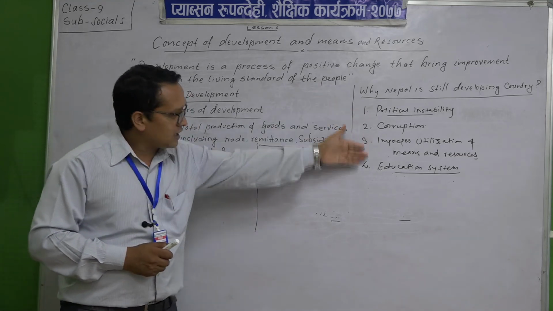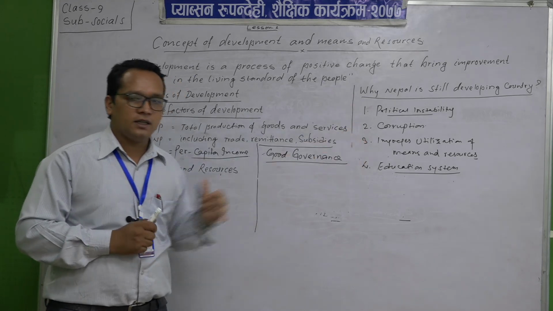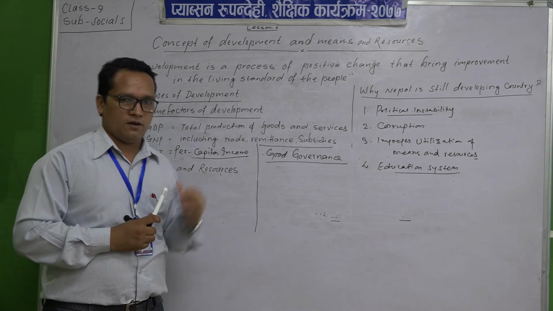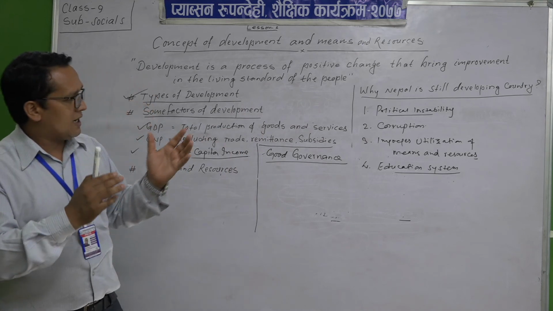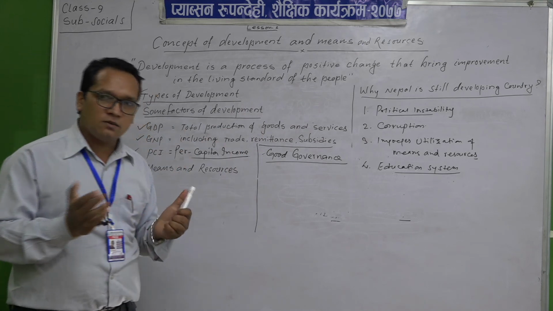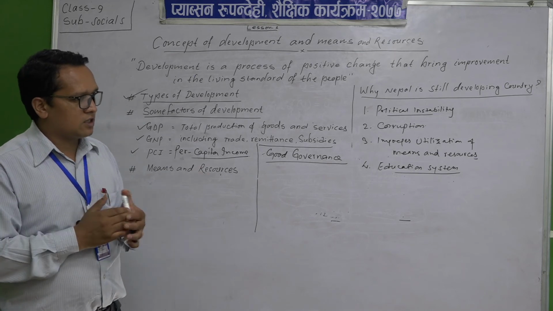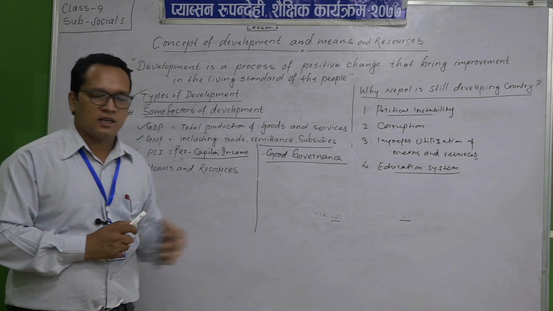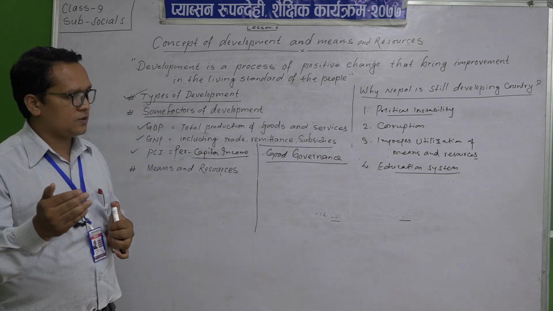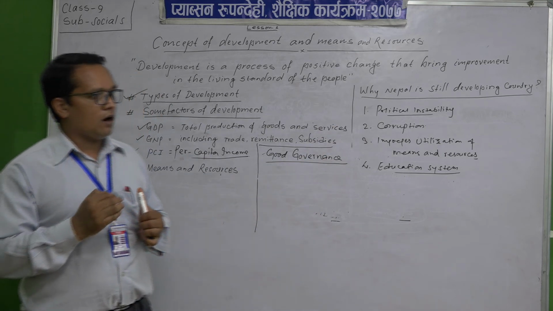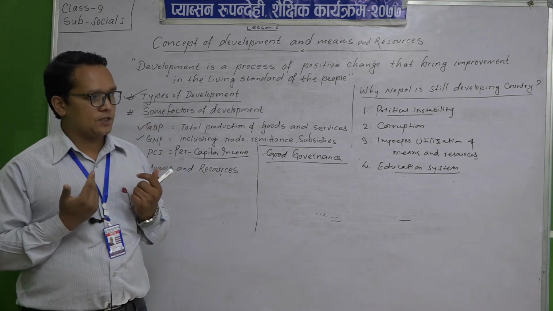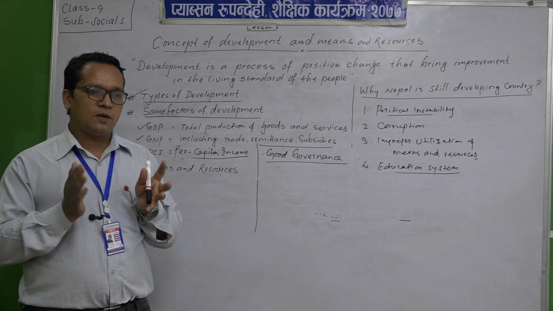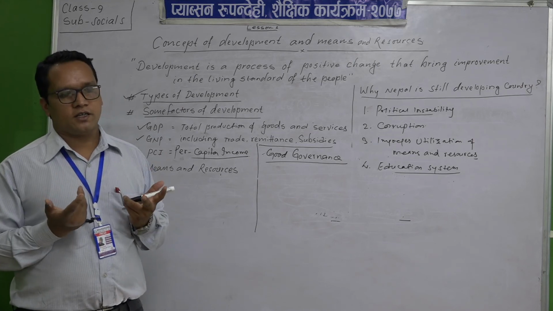If they are in a lacking position, if they are not proper, it means the country is not being developed. In this way, the question may be asked: why is Nepal still a developing country? Or, to develop the nation, what do we have to do? You have to take reference from these points and explain briefly. Okay, students, development of the country is our own responsibility. So we have to take the responsibility. Only then can we be members of a developed country, definitely.